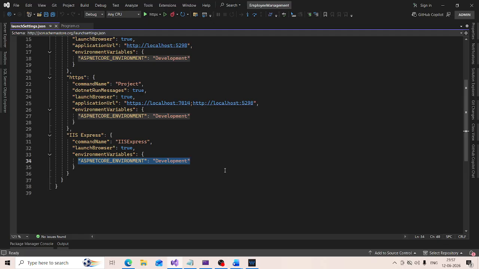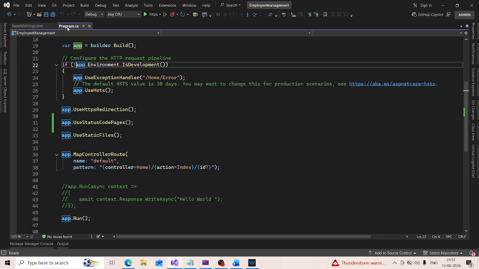In the launchSettings.json file for the IIS Express profile, they should change ASPNETCORE_ENVIRONMENT from development to staging or production. Because in the startup.cs file, there is the Configure method. In that Configure method, you see this block.